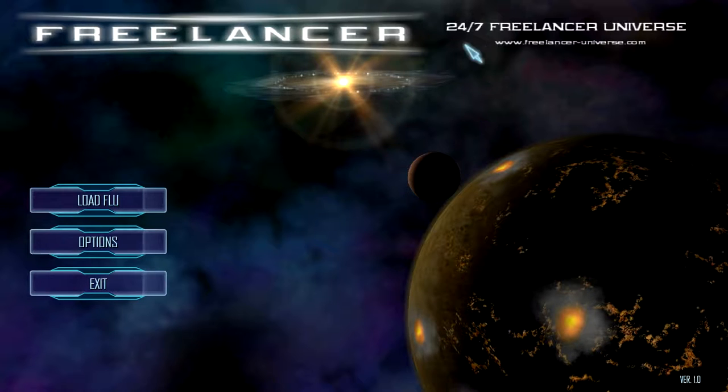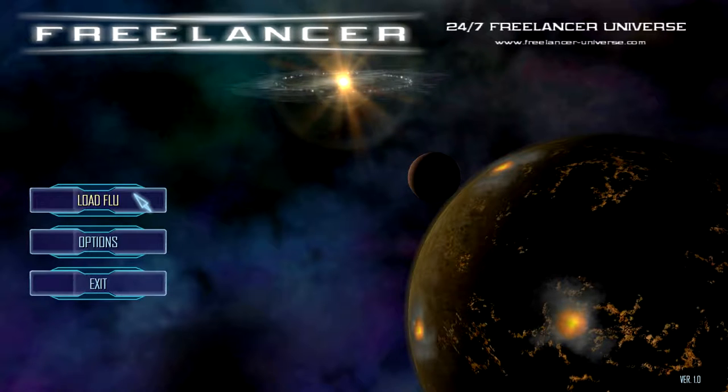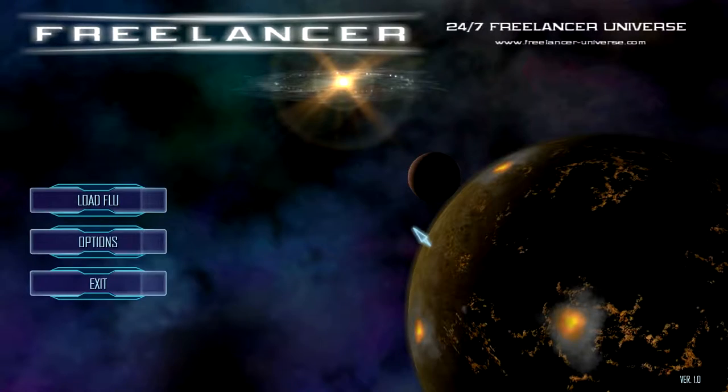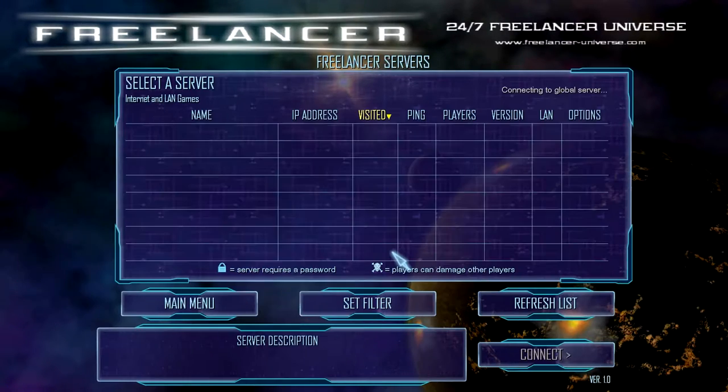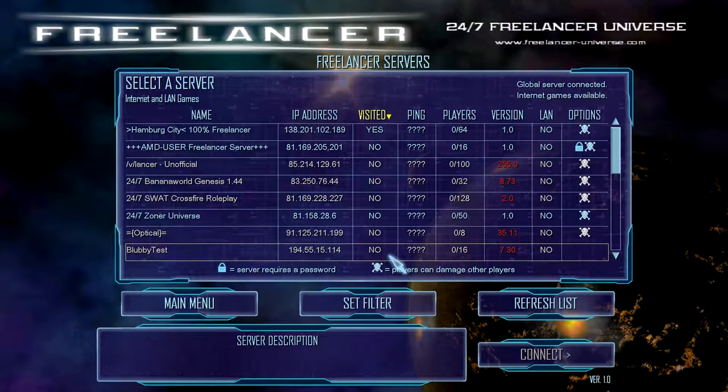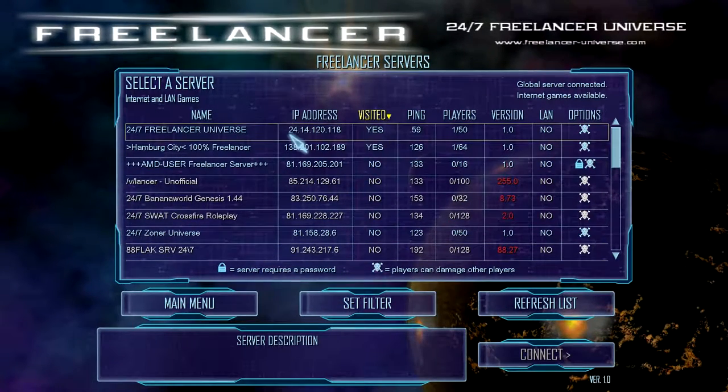I just realized that I have been running at least one version of the Freelancer Universe mod behind. And look at this, they've changed the entire way that it opens. You can just go right to load FLU. Just goes right in. And you still have to select it. Okay, well, that's different.